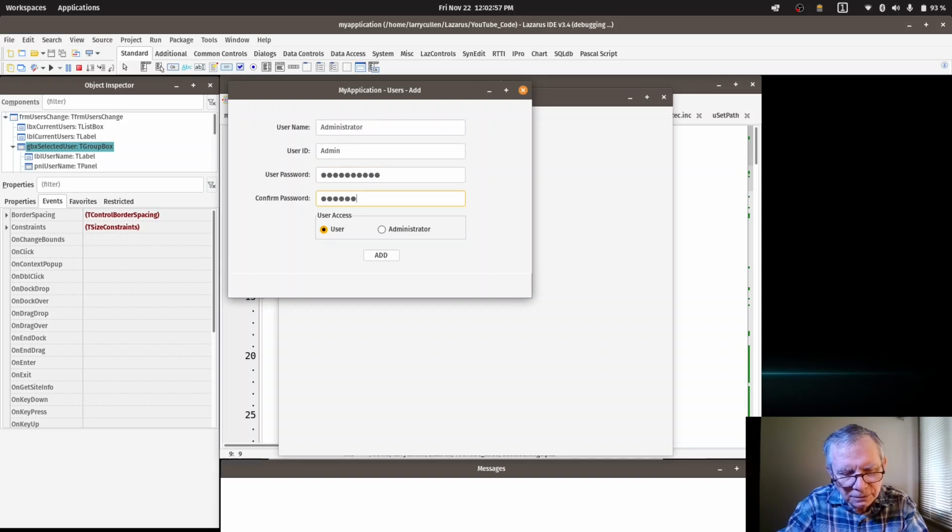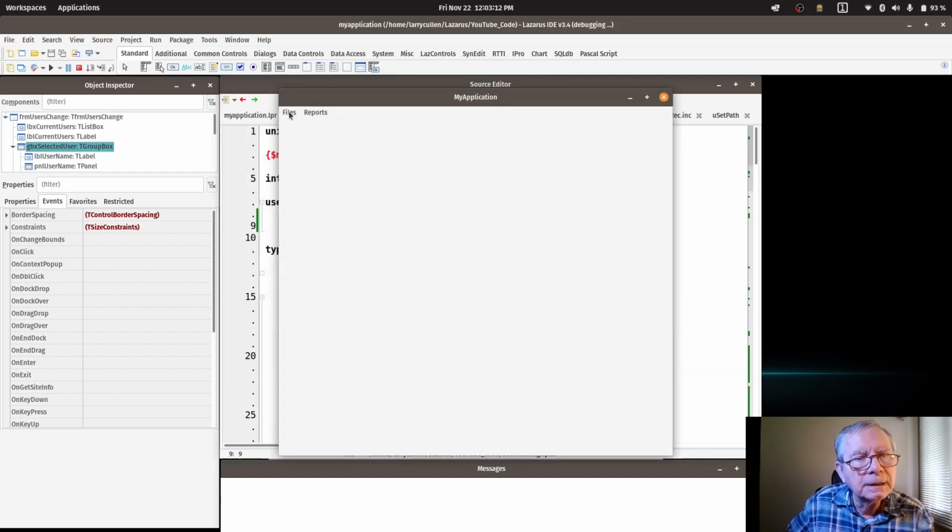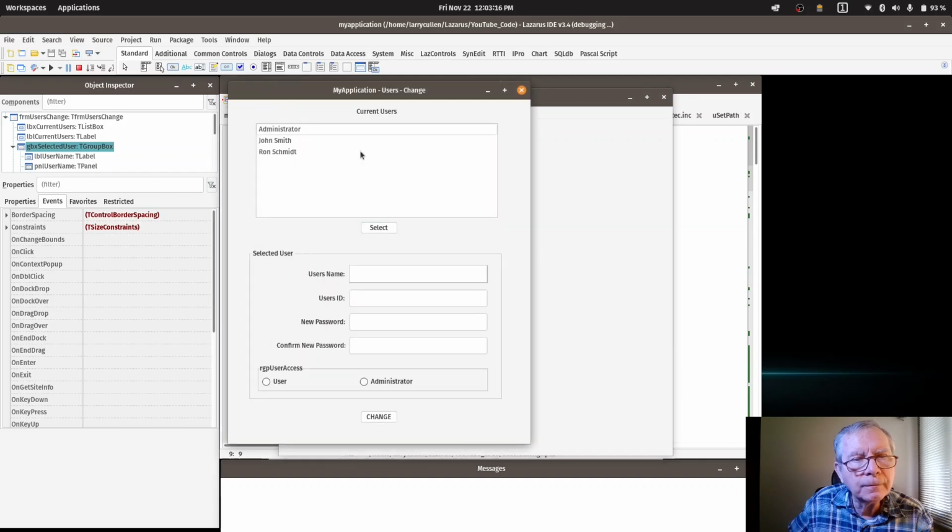Admin _ 1, 2, 3, 4. And we're going to click this, make him an administrator, and add him. Okay. Well, that's a few. It's not enough to overflow that box yet, but let's see what happens now when we go to users change.